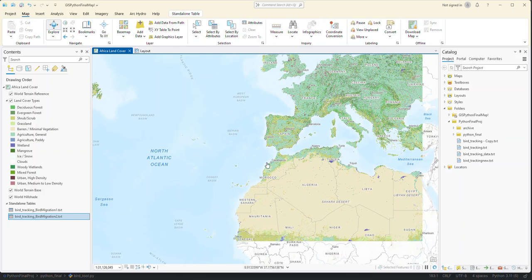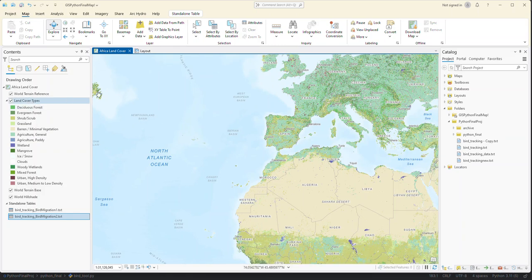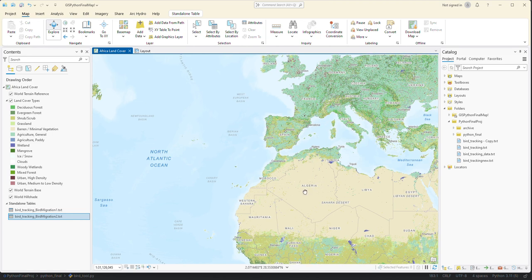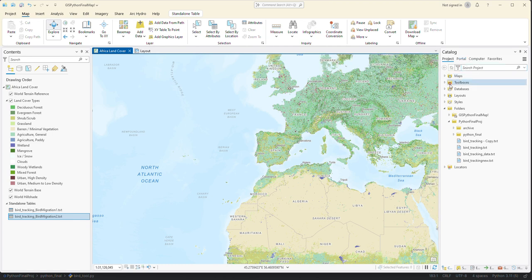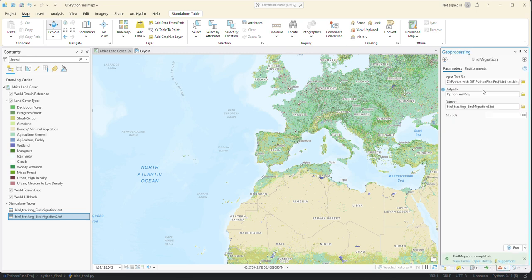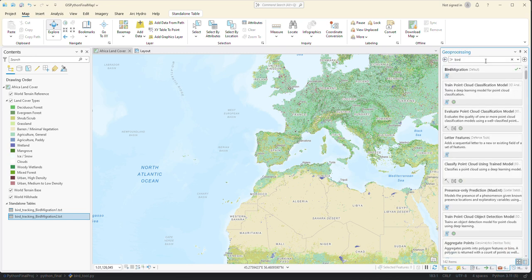So we put in just a land cover types layer for visual pleasure, and within the toolbox, one can look up bird migration, which is where we created our tool.